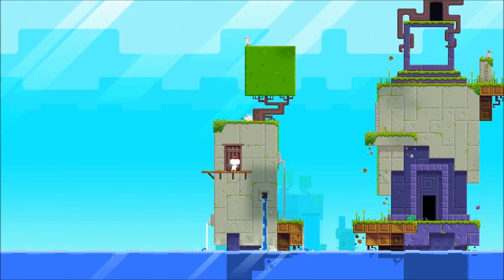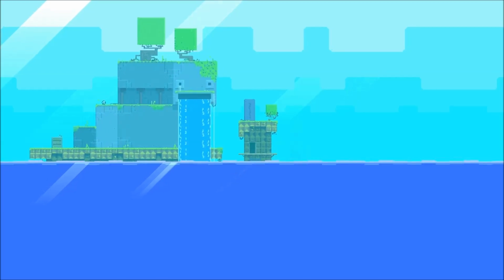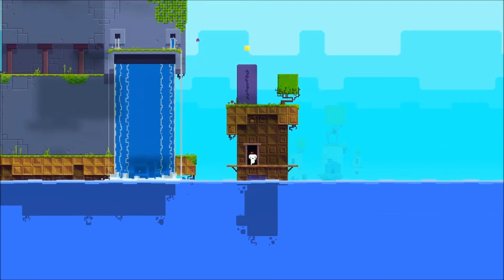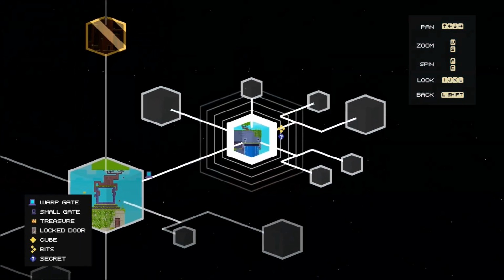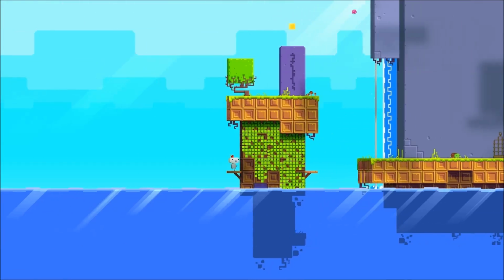There we go. Easy peasy, just gonna jump in through this door and go to some place that I don't think we've been before. Yep, no, we haven't been here. So there's already a cube bit right there.